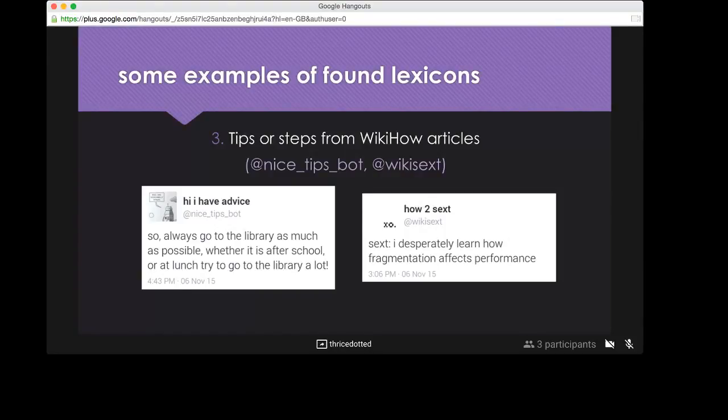These are both a good example of both consistency in the voice of the source and also language that tends to be templated. Like people will write instructional articles in a certain way where they'll put a command verb at the beginning of the sentence, for instance. So it was really nice data to work with from a language perspective.